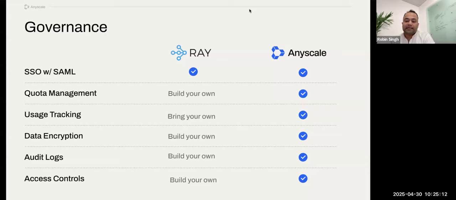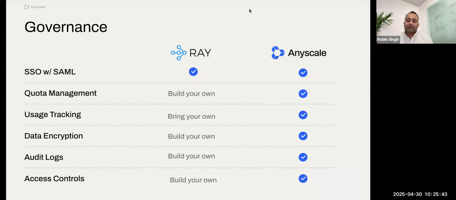One of the things that we see is that once you start running Ray clusters in your organization and you're using a large number of GPUs, and obviously Ray supports other accelerators like TPUs and some of the new accelerators like Inferentia and Trainium from AWS, you would want to make sure that you have effective controls over which team can have how much amount of resources, so that you don't have runaway cost. So making sure that you have effective quota management is quite important.